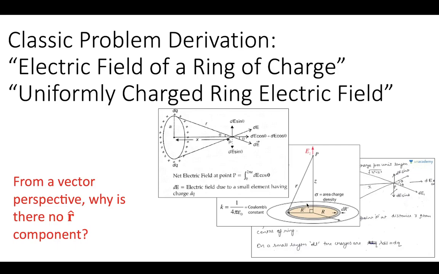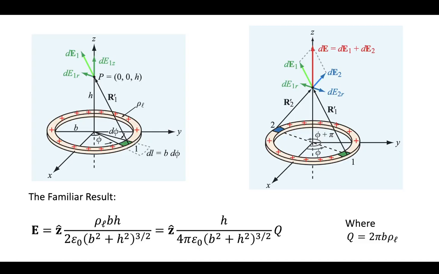So I'm using the Ulaby textbook, and in that textbook this is example 4.4. So if you're using that textbook, you can follow along there. If not, I have a couple figures that you can check out. In that textbook, and many of them, they set up the problem like this. You have a ring of charge, and you want to find the electric field at some point above the center of the ring. Sometimes this ring is set on the other axis, but in this textbook, it's set up on the z-axis, and we want to find the electric field at some point P that's height h above that, and that h could be variable.